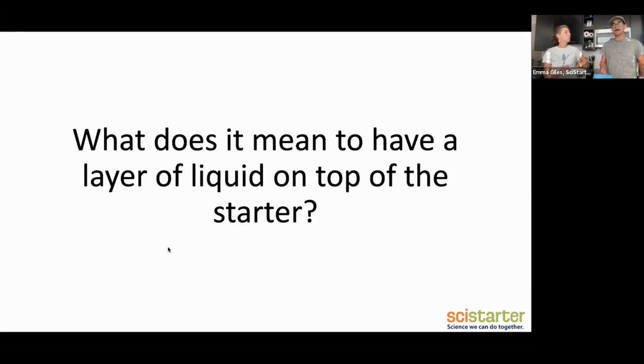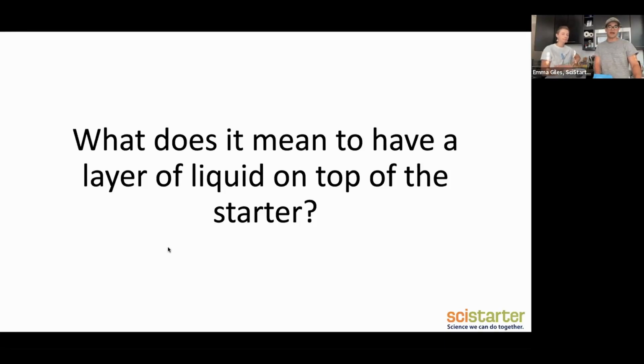A lot of it turns into alcohol, and that's not great. It'll start to kill off other yeasts. So if you're starting to get that layer of liquid, usually it means it's too warm or you're not feeding it enough.